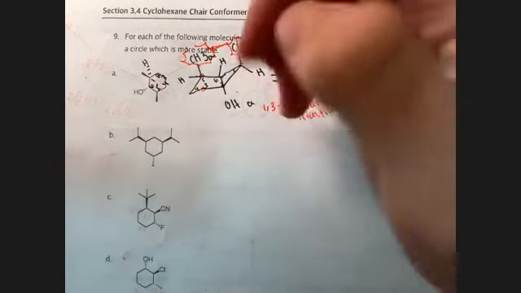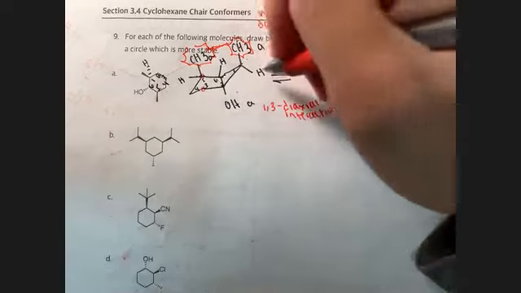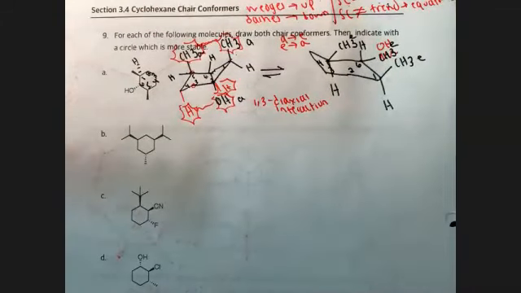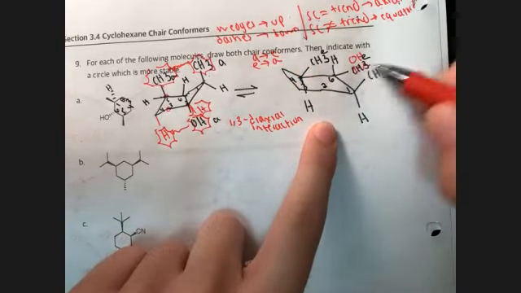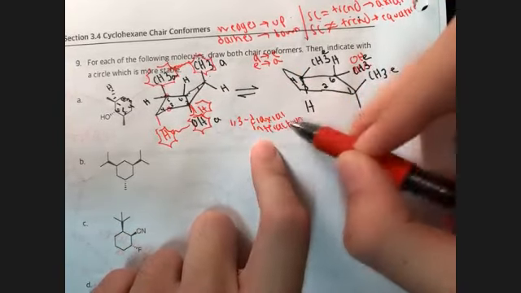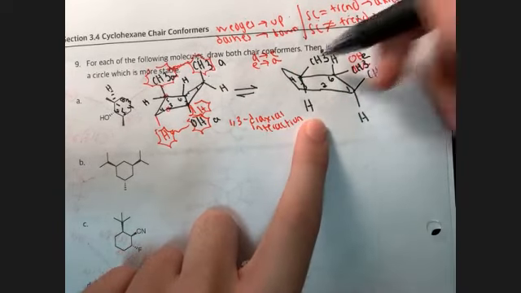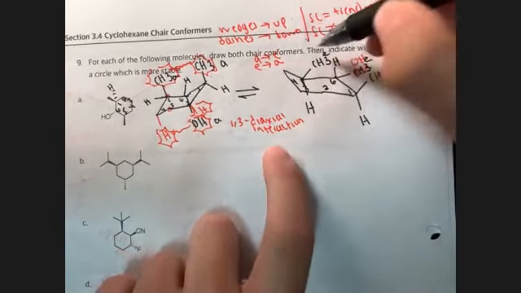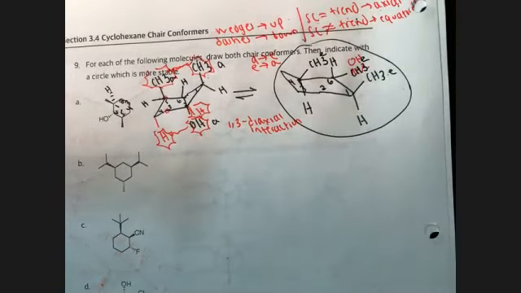Yeah, so essentially in this original structure, we see that we have 1,3 diaxial interactions on the top face, and we also have 1,3 diaxial interactions, which we can't necessarily see right now, on the bottom face. So there are these axial hydrogens that are down, and then on the bottom face, we have these eclipsing interactions, okay? So there's a lot of 1,3 diaxial interactions, both on the top and bottom face of the chair conformer. But the minute we do this ring flip and we see that they become equatorial, we don't have axial groups anymore, so we don't have these diaxial interactions. So whenever we can put these big bulky groups in an equatorial orientation, we're going to definitely get a more stable chair conformer, all right?